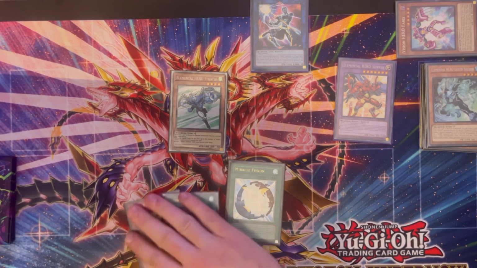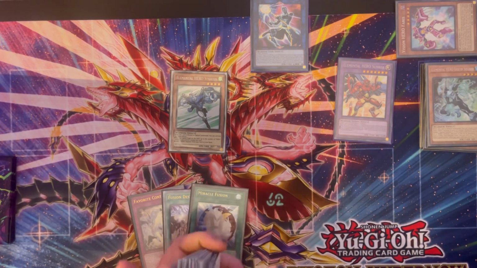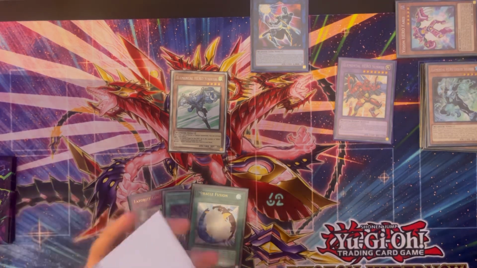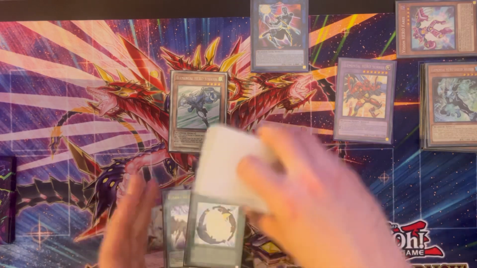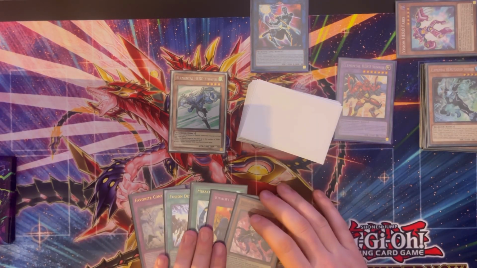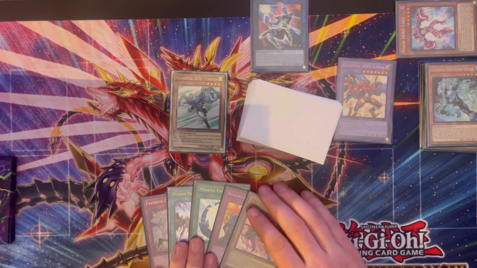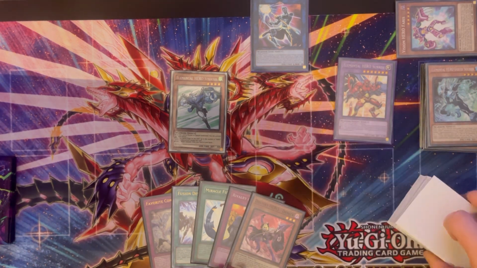We grab our Miracle Fusion. And now we will draw 2, discard, and then we'll draw 2 and place 1 back. Alright, so here's our draw 2. And there's the Rivalry of Warlords, which is absolutely perfect. But now the problem is the discard.